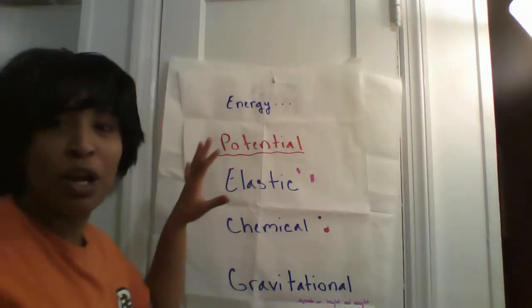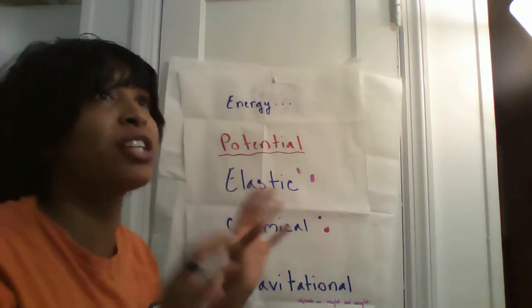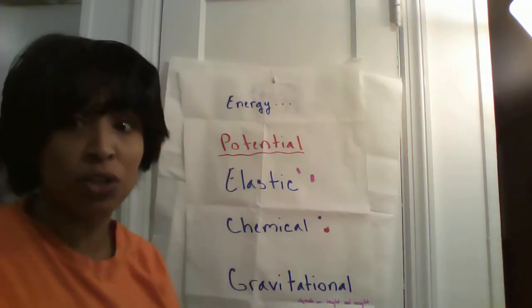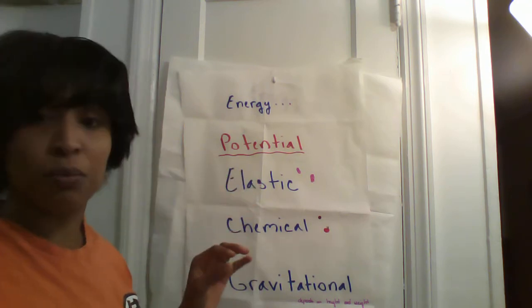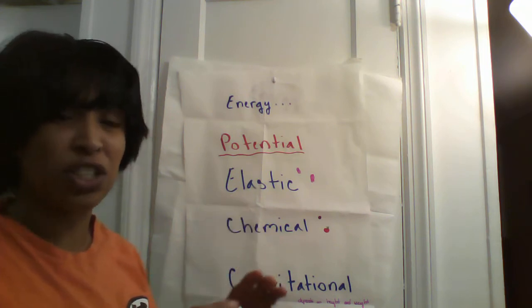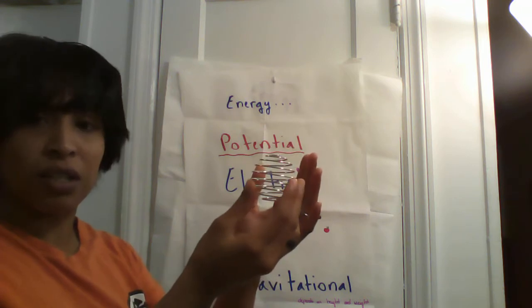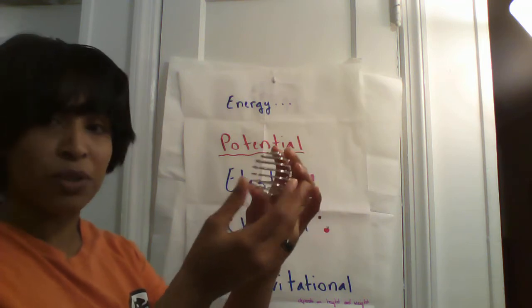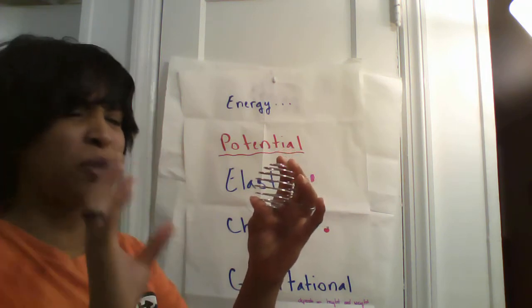All right. Potential energy. Now, this is energy that an object has due to its shape, condition, or position. You have elastic energy, just like this. This is energy due to it having a compressed or springy shape, like this spring here. Right now, it has potential. It's still moving, because the atoms in there are still moving on a very, very slow level, but they're still moving.